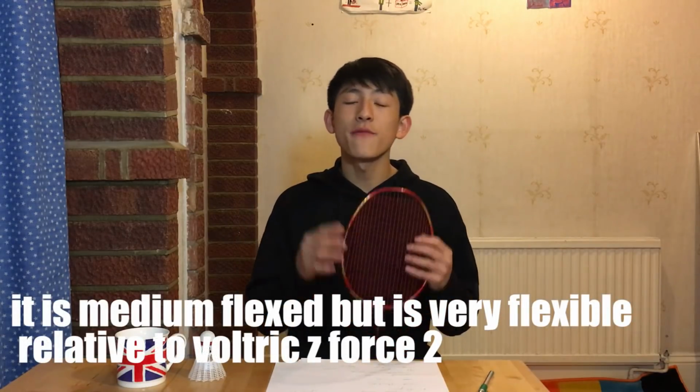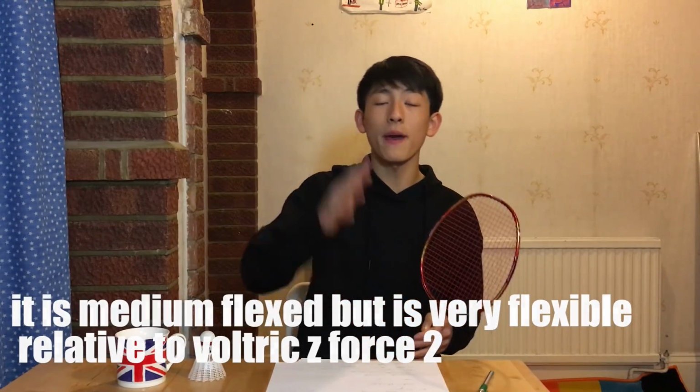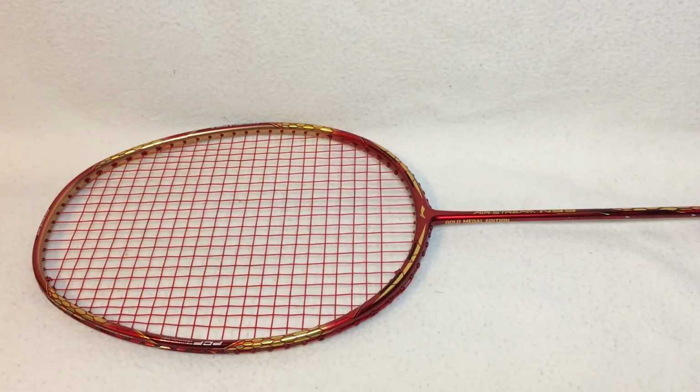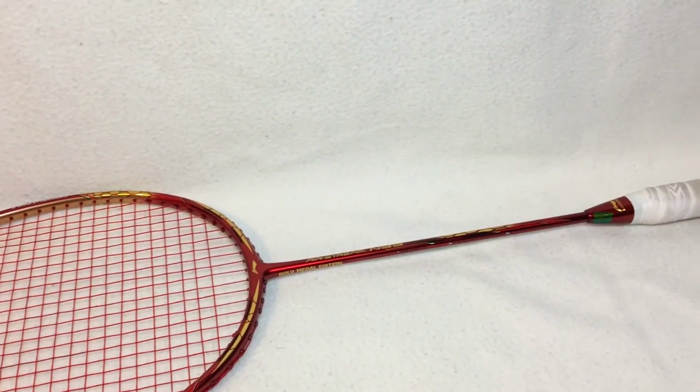As you might know, in the high-end Voltric range of Yonex, you will find very stiff shaft rackets, and that provides control for when you hit smashes and pinpoint drop shots. Ning, on the other hand, is very different. They have chosen to go with a very flexible shaft to give you whip and power. For me, putting a very flexible shaft in a head-heavy racket is actually quite a brave move, as I've mentioned in the past about the Voltric Glanz. Because there's so much momentum in the head and swing already, a flexible shaft would seem like overkill and therefore also reduce your control.